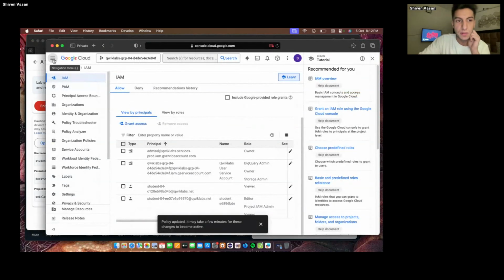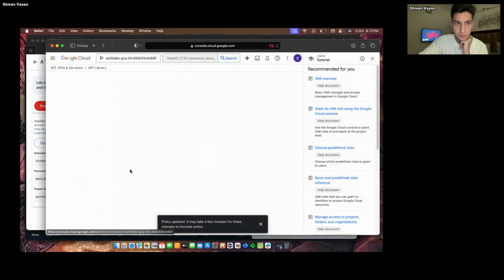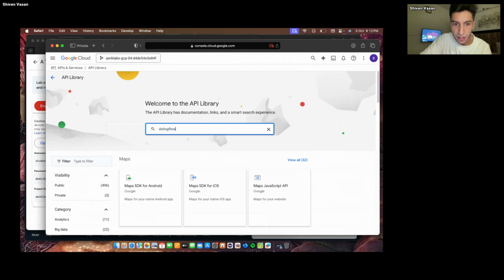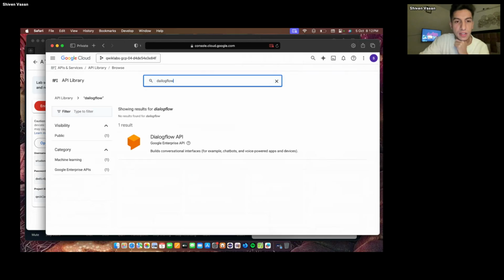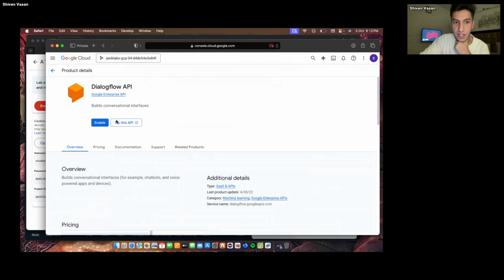So हमने Dialogflow API भी enable करनी है. What we do is we just go to the navigation bar. हम यहाँ पे जाएंगे APIs and services में, अब जाएंगे लाइब्रेरी में. हमने यहाँ पे API सर्च करनी है Dialogflow. आई होप यही स्पेलिंग है Dialogflow की. सो वी गेट द रिजल्ट ऑफ Dialogflow API एंड कुछ नहीं करना, जस्ट इनेबल पे क्लिक कर देना.